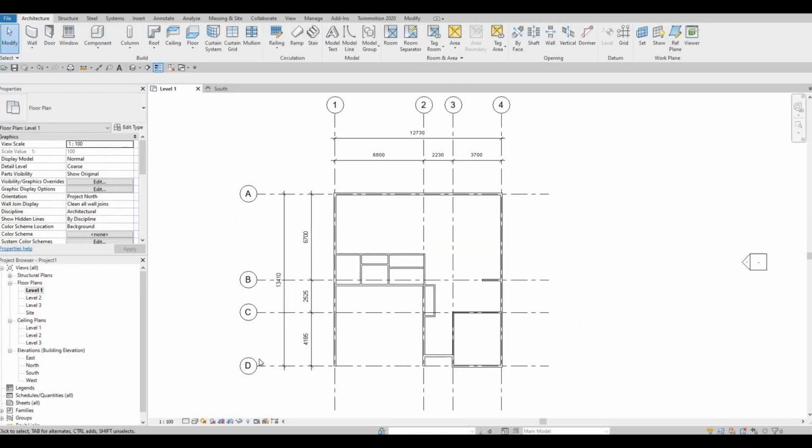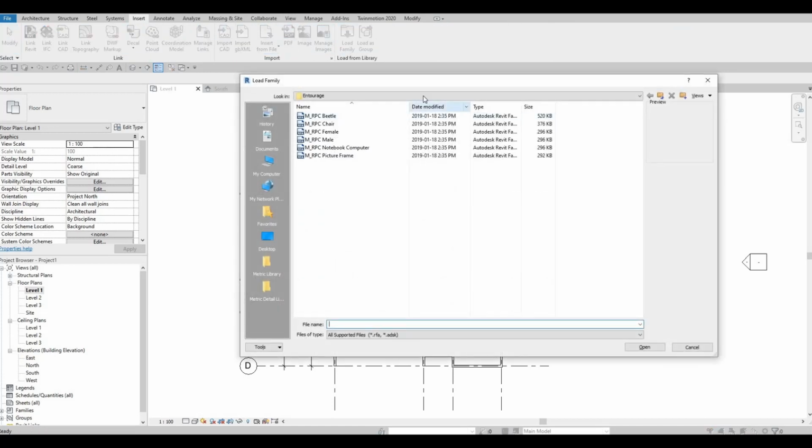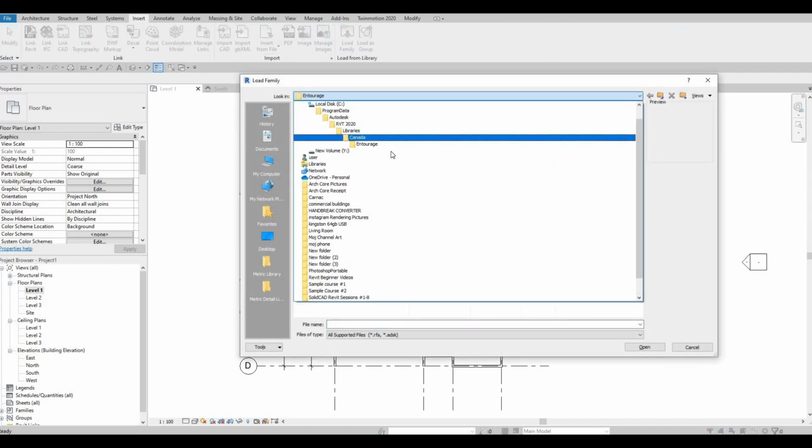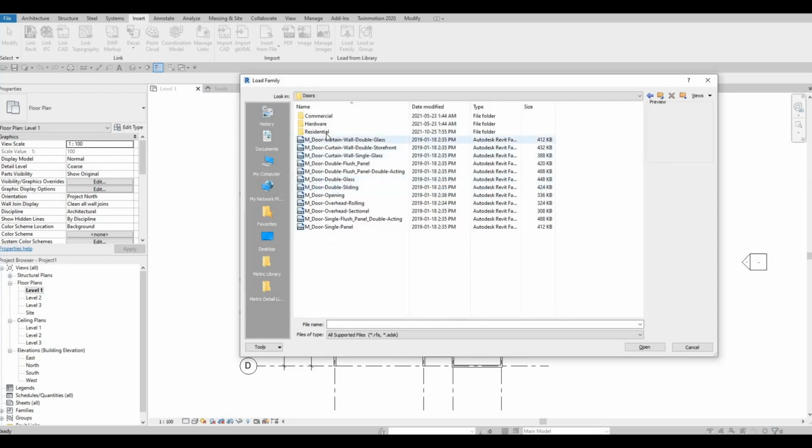So in the previous video, we added the grid line, levels, dimension, interior and exterior wall. Now we're going to continue working on this by adding doors. So go to your insert, load family, and let's go to the main and go to doors.